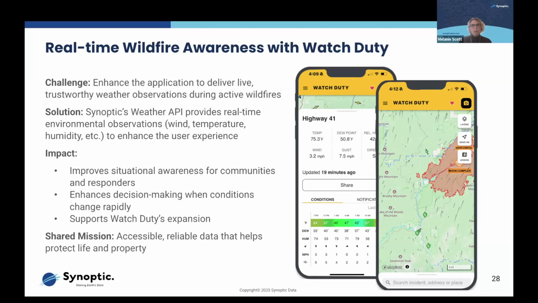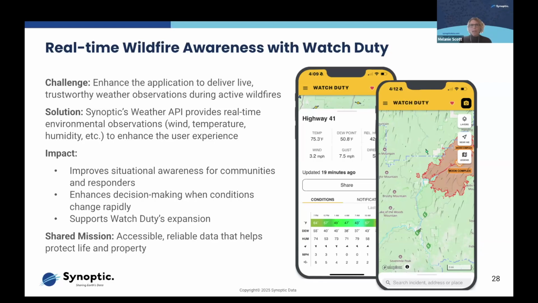The first one I'd like to share is Watch Duty. Watch Duty is a mobile app. If you've heard of it, maybe you've downloaded it. It was kind of born out of, there's got to be a better way, right?